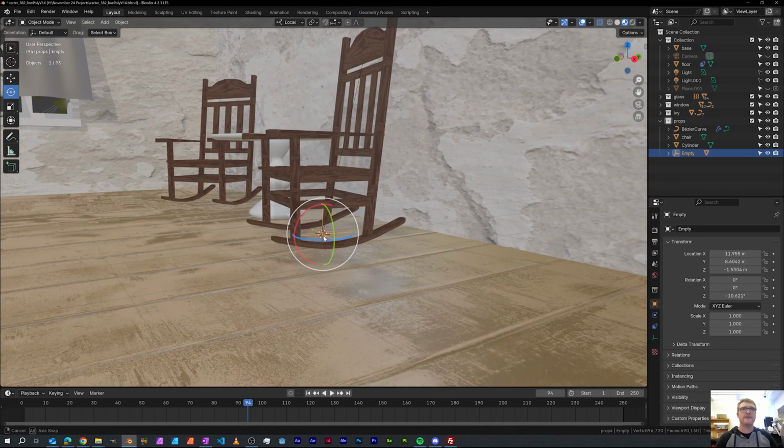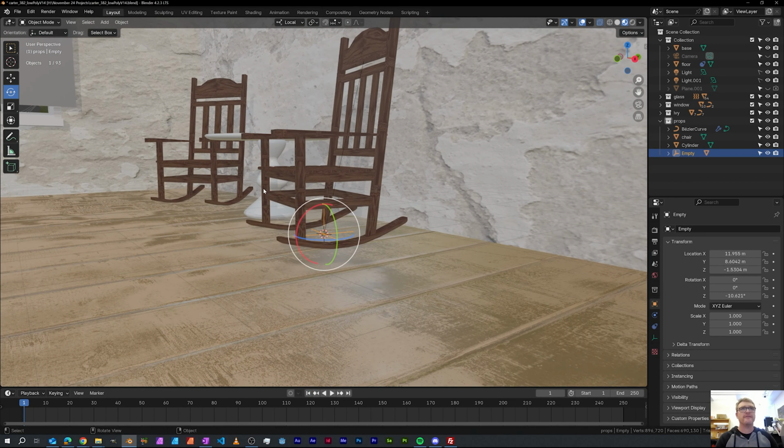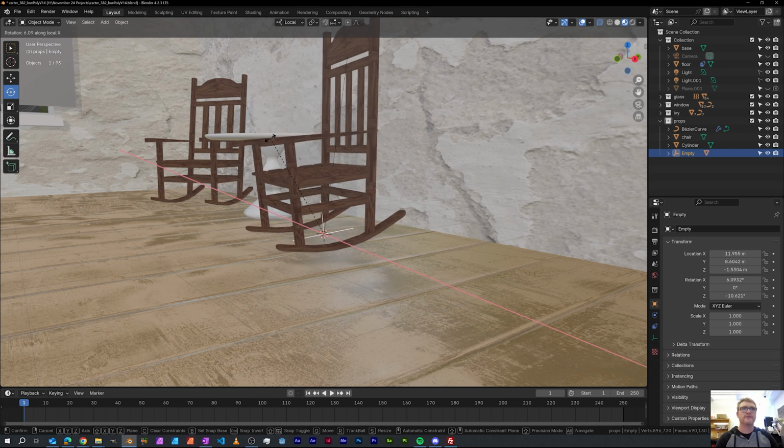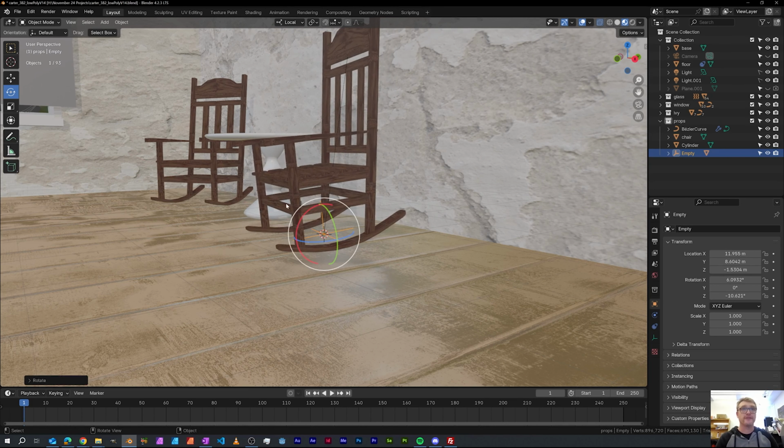And so I'm just going to set some keyframes. I'm going to go to the beginning of the movie, and let's have it start its rotation moving forward. So we'll just rotate it a little bit. This is just a granny chair, so it's not going to rotate very much. We'll set a keyframe by hitting the I key. Now we've created a keyframe for the location, rotation, and scale, as it does when we do that. We only need rotation, but this is fine for this project.